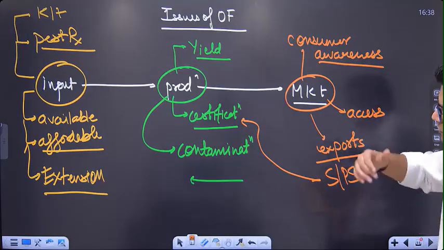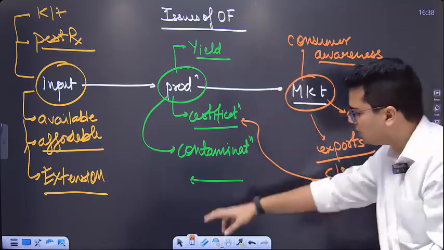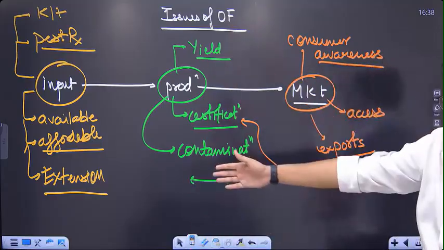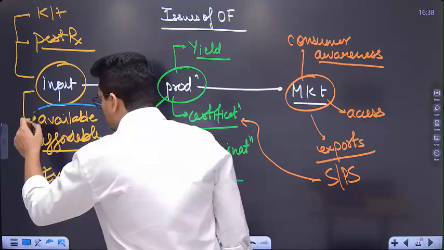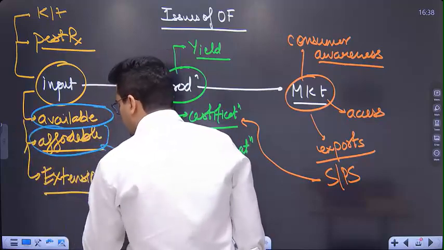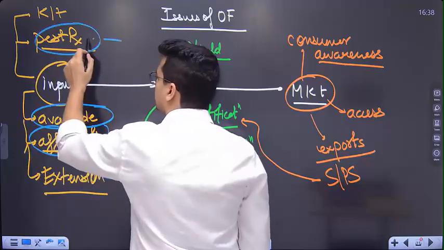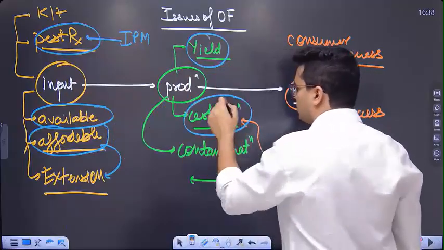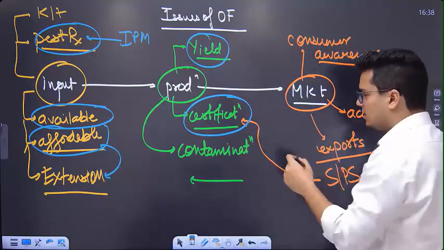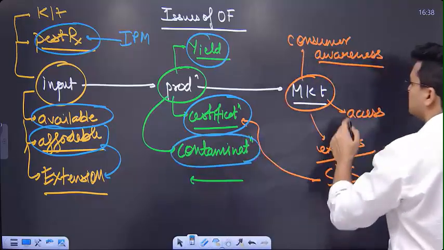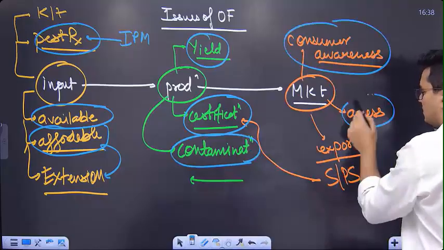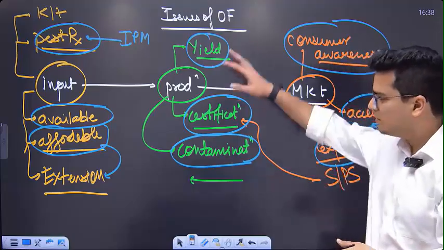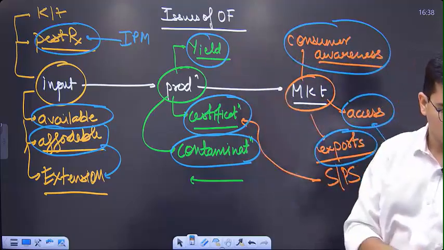Now, if we have to look at a way forward, right? If I have to look at a way forward for the issue of organic farming, I just have to do all of these. I can write that the input should be made available, should be made affordable, extension services need to be better, pest management needs to be done in the form of integrated pest management, yield needs to be focused on, certification needs to be easier, bureaucratic hurdles need to be forgotten, contamination can be solved by participatory guarantee scheme, consumer awareness needs to be increased, access, especially to the international markets, needs to be increased through better negotiations. So this problem again of writing way forward is not going to be there here.